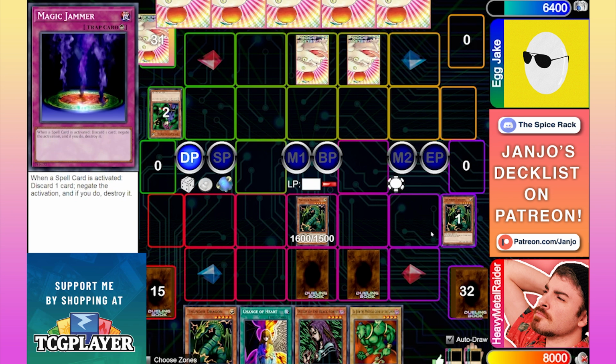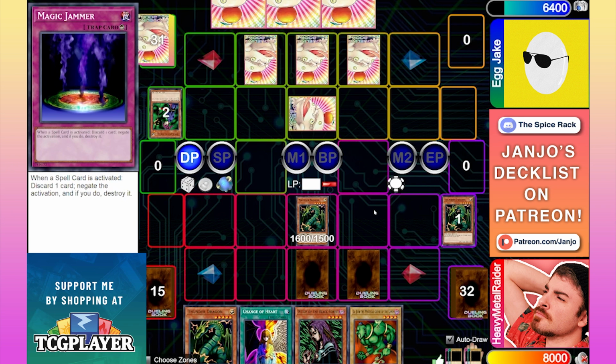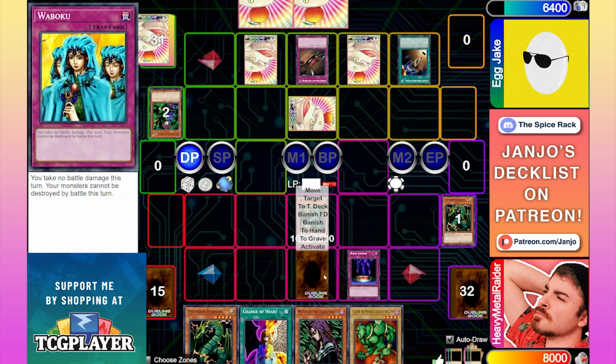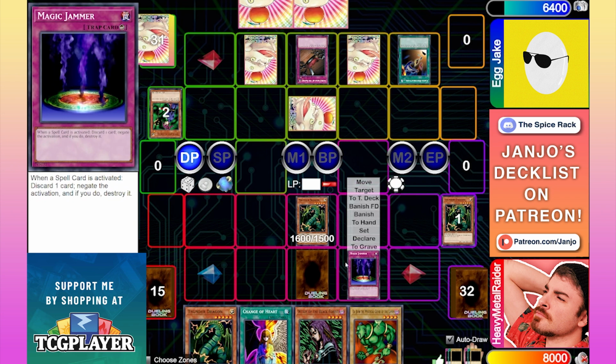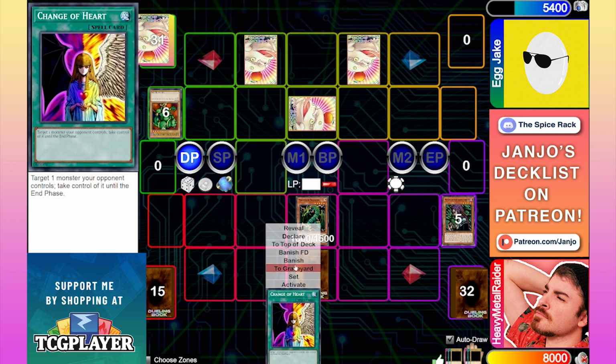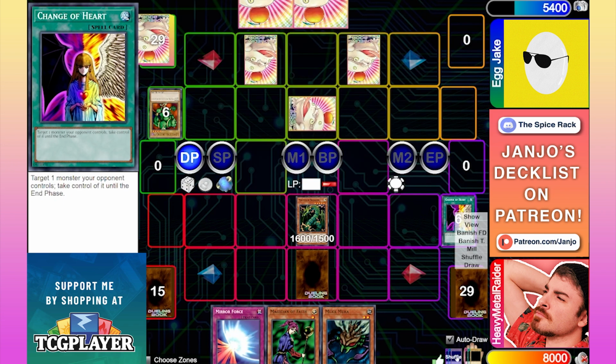Solid first turn. But things can quickly change around. Setting another card. Not unexpected. Gonna Magic Jammer. No. No, you're not. Okay, I think I still need to discard a card. Well, okay. Not gonna matter anyway. Your cards are all getting discarded. Well, I draw one less card. I only draw 3 cards instead of 4. All right.